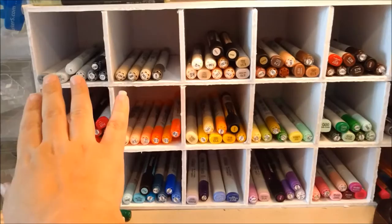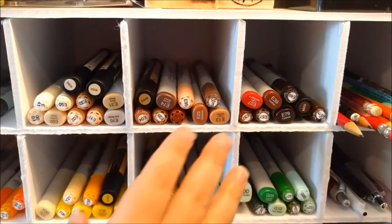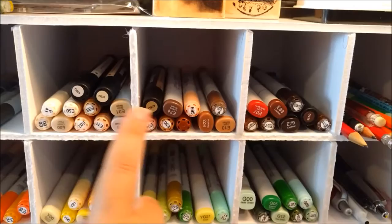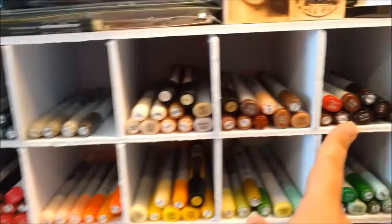I've got grays, Cool Neutrals, Black and Colorless Splendor, Warm Grays, all of my Earth Tones up here, which I currently have organized divided light, medium, dark. I do it numerically so that it's easier for me to find when I know what I'm looking for. So everything here runs from E-blank zero through E-blank three. These are E-blank four through E-blank six — six apparently doesn't exist in the E family. E-blank seven through E-blank nine, so all of the nice dark ones are over here.